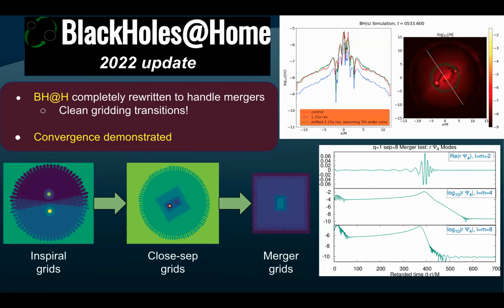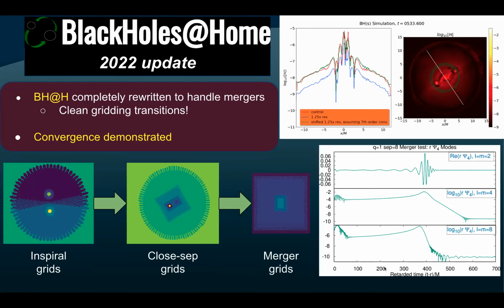There we go. And I demonstrated last year nice convergence in the numerical errors, as well as beautiful gravitational waveforms that have come out of this. And let me challenge anyone who does numerical relativity, who does binary black hole evolutions, look at your l equals m equals 8 mode. Look at the amplitude versus time like I have there on the bottom right. If you can get as smooth a waveform as this, please, please let me know.